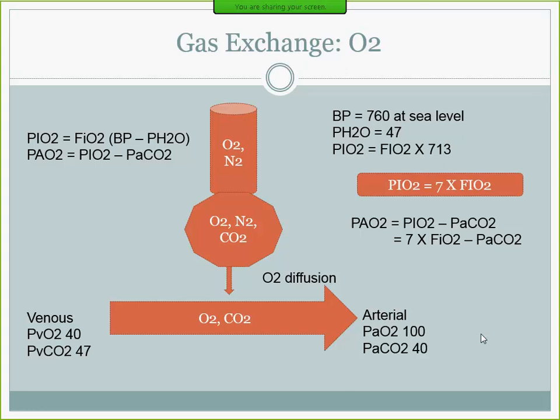And then at the alveolar level, CO2, as I said, is much more easily diffusible than oxygen. So at the level of the alveolus, before oxygen can come in, CO2 quickly goes into the alveoli. So you have three gases in the alveoli. And the amount of oxygen that can come in is basically the oxygen that you breathe in, FiO2, and then you need to take out the CO2, because the amount of CO2 that comes in is going to reduce the amount of oxygen coming in. So your alveolar equation, to keep it simple, is 7 times FiO2 minus PCO2.